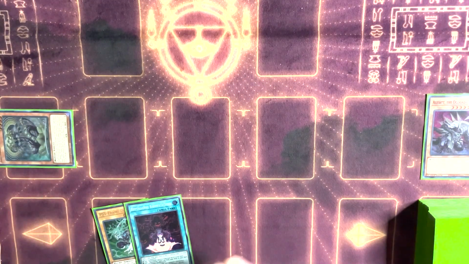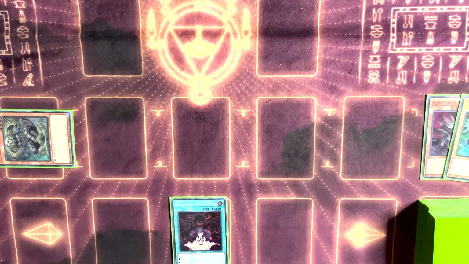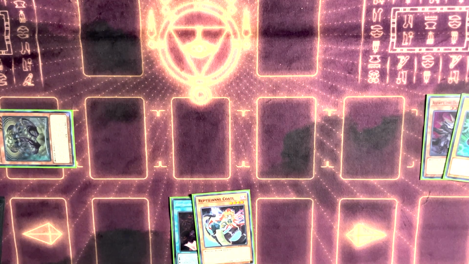So yeah, we're going to revive the Nunu, then we're going to fire Ramifications, see if we can bait out a hand trap anywhere in there. So we're going to pitch the driver, and we're going to add 2 different cards to our hand. We need a Codal, and we're going to add the Spawn.